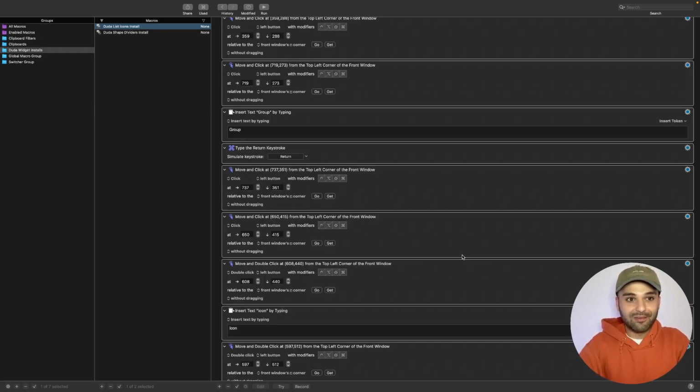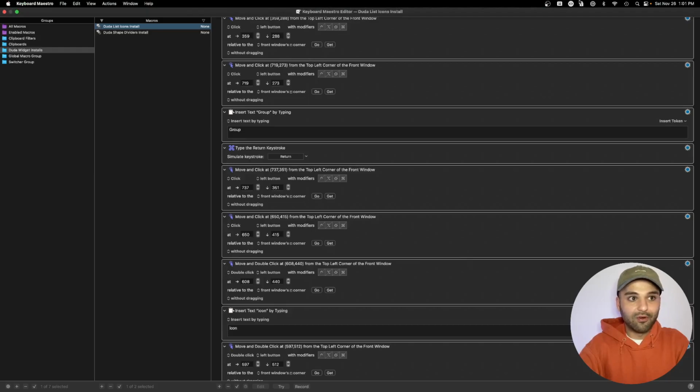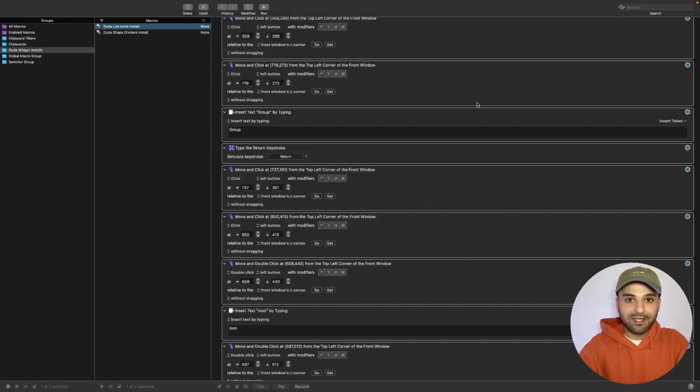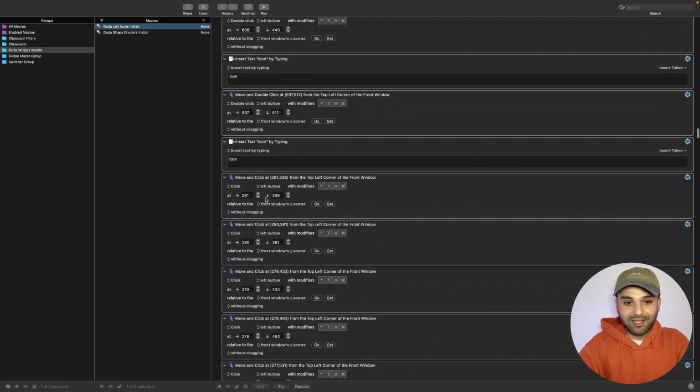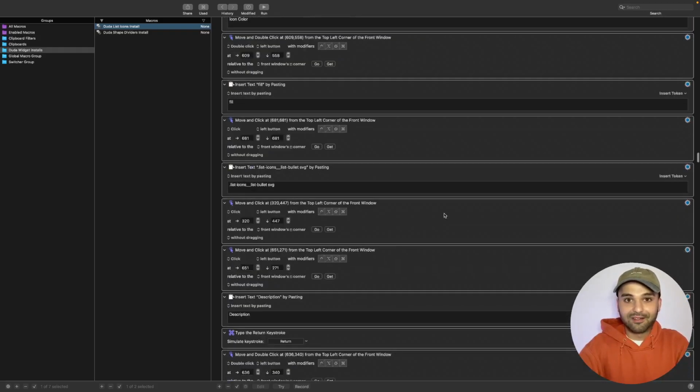This is a last case scenario automation. I don't typically recommend this. I'm using software called Keyboard Maestro to do this. If you have a similar task, basically these are all the tasks I put together: start typing, click here, click there, and it just keeps on going. So that's what I worked on this week, and I was pretty stoked on it, so I thought I would share it with you guys.